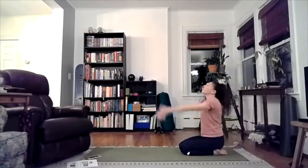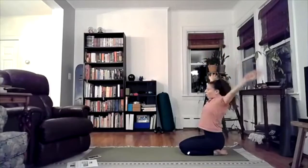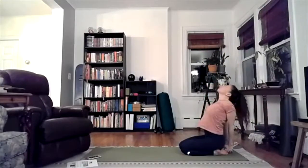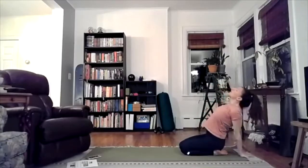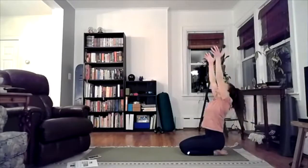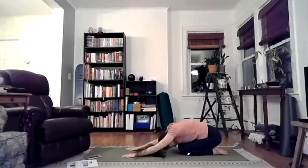And swing the arms back up. Gaze comes up. Exhale, open the arms, bring your hand back into a fist. Now you can do the fist again if you'd like, or you can even bring your hands down. Push your chest up, lift your chin up, and exhale, the arms back up, the arms come down, back to the ground, child's pose.